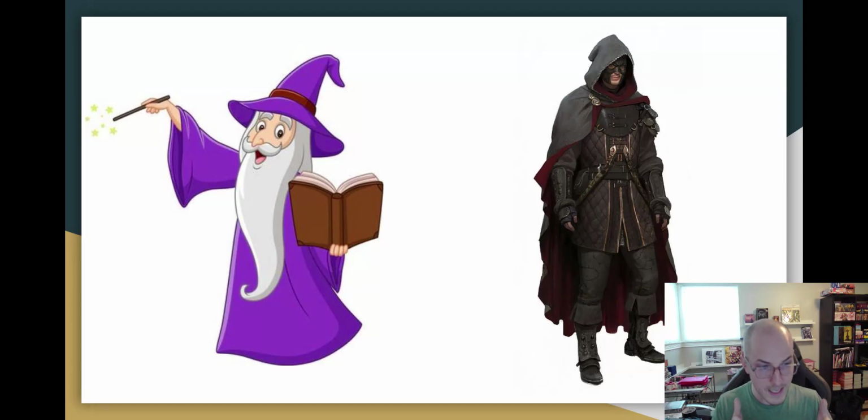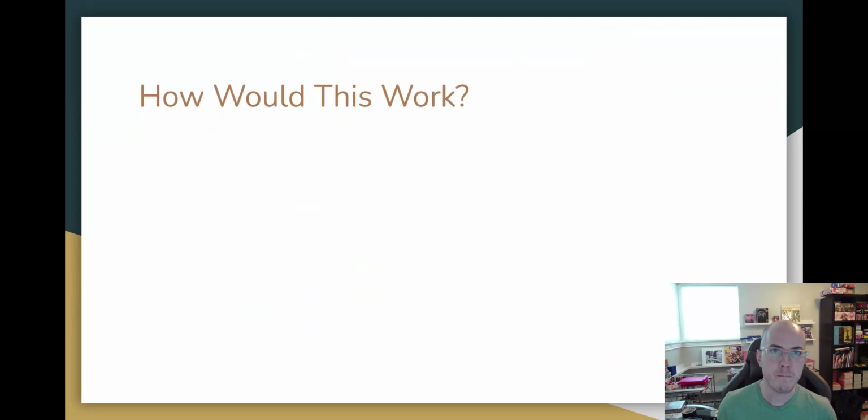But the core mechanic by which they play the game is the same. I want you to be holding that in your head. So I want to break that apart, right? I want them to play differently. I want them to live in different spaces. How would we make that work though, right?